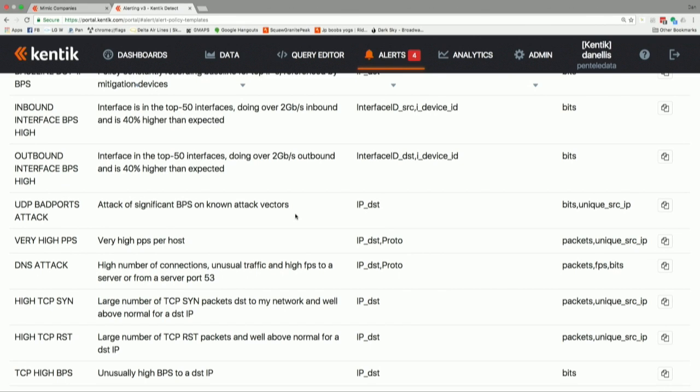And then we have things like very high packets per second. This is where things begin to get complicated, because you've got a network which has a web server that normally doesn't do much traffic, a DNS server that's normally doing 100,000 packets per second, and a cache server from Akamai that's normally doing 200,000 packets per second. So you can't just set a static threshold in your network, and you don't want to break your network into little teeny pieces and have to define each one of them.